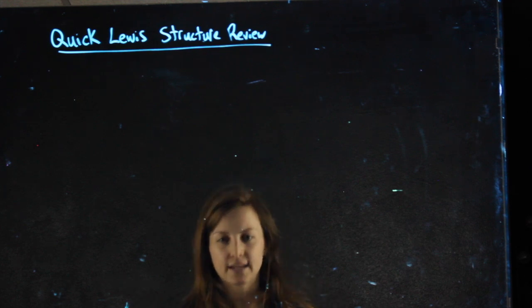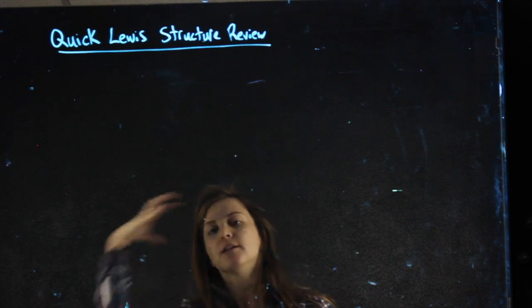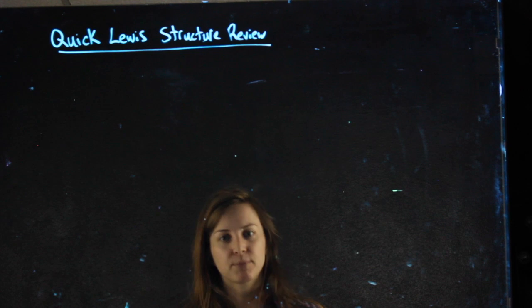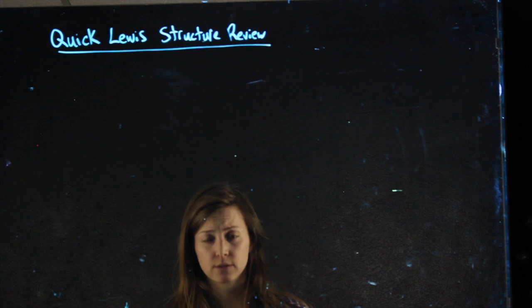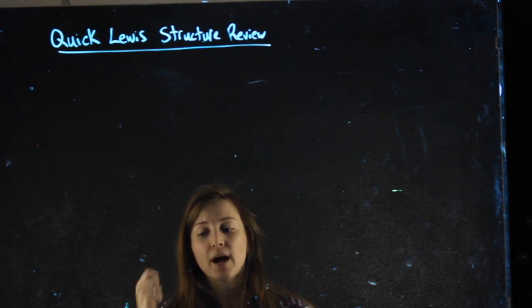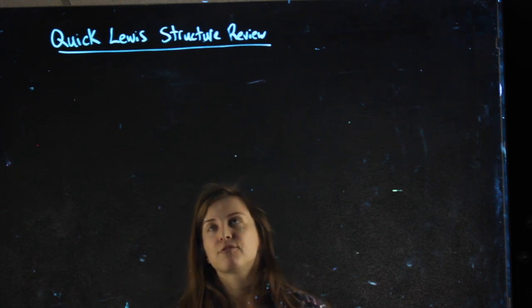Okay, for something we're doing next class, I need you to have some memory of Lewis structures. Not nearly as much as we did last semester, not all of the VSEPR stuff where you had to name the shape and the angle, none of that, but just to draw out a quick Lewis structure. So I'm going to give you a really quick guide. I want you to take notes on this so you have them in your notebook for next class when I need you to be able to do this stuff.